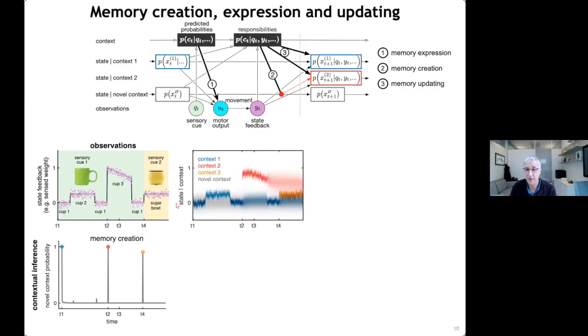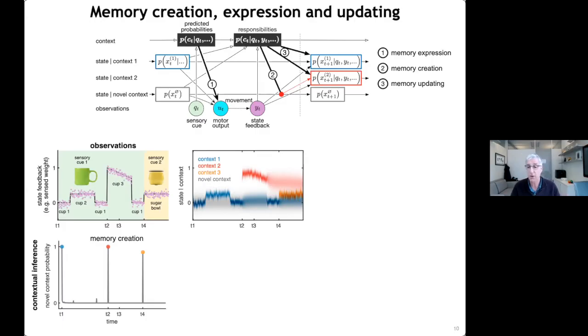That's shown here. This shows the state of each of the contexts. You start off with a blue context, which is going to track this weight. Because you didn't generate a new memory, you'll have to update the state for cup 2, as you see here, back for cup 1. But because you generate a new memory for cup 3, you can maintain your memory for cup 1 here in blue, while you generate a new memory for cup 3. And finally, here you can see the memory for the third context for the sugar bowl being developed. This is a full Bayesian representation, the full posterior, not just point estimates. The gray background you can see is the prior for novel context.